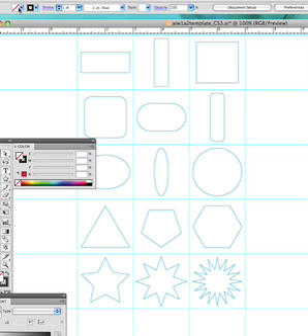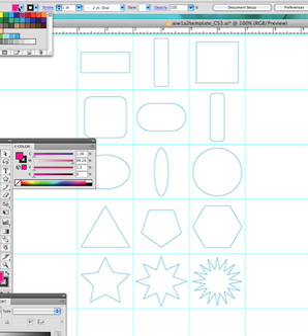Up here you can see I've got no fill. If I wanted an orange fill, I could go to this and choose any of these. But for no fill, you go up here and click that, or you could select down here, it doesn't matter. Stroke black and one pixel or 1 point. Okay, so we're good on that.